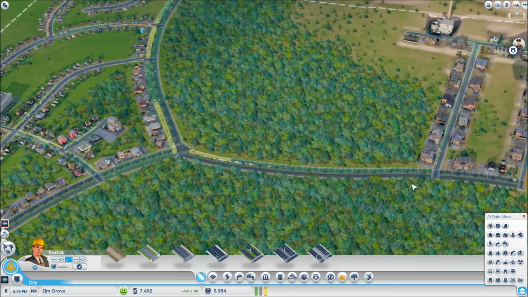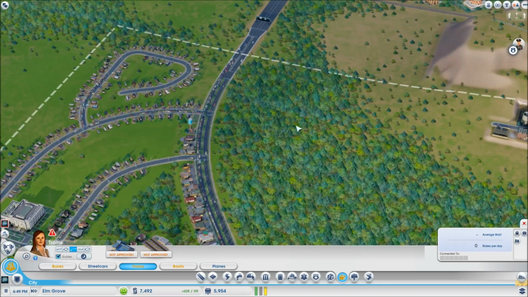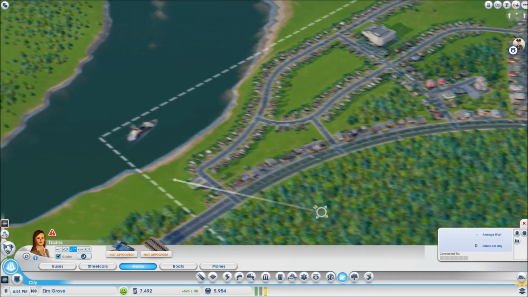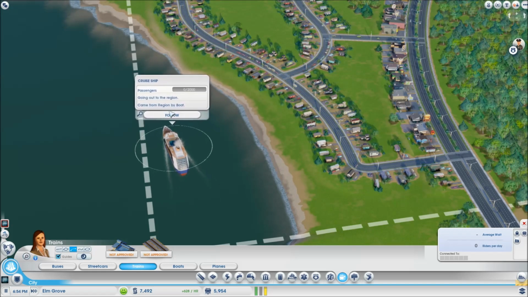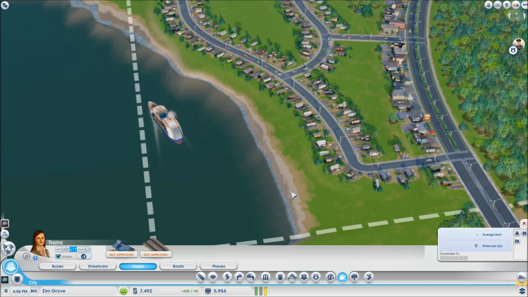Okay, we'll do this later. We don't need that yet. Highway congestion. Oh, I don't see any highway. I see the main road, not the highway. We do need to get a way in from... Oh, can I click on it? Cruise ship 02000 going out of the region came from region by boat. Okay.